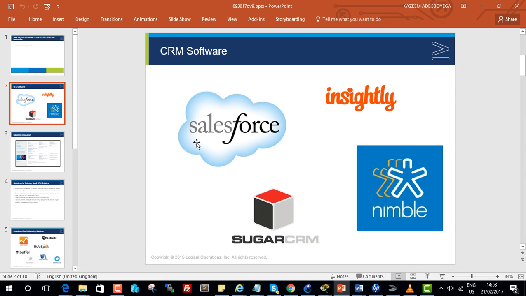Most CRM applications also offer reporting on sales activities as well. So there are many well-known and heavily used CRM applications that we can pick from. Some of them I've listed here, as you can see. There's Salesforce. Salesforce has its own CRM software. There's Insightly, there's Nimble, there's SugarCRM, and there's also Microsoft Dynamics, right?